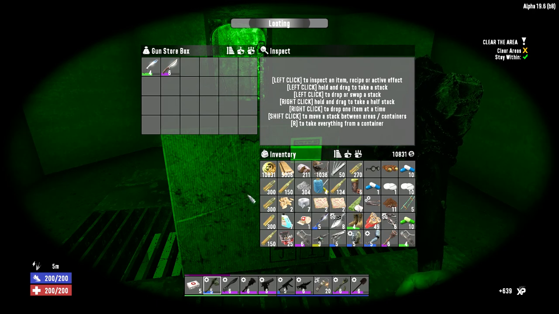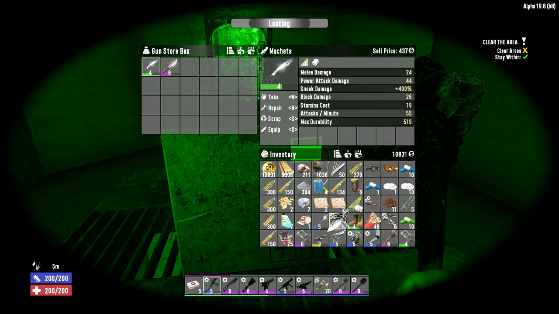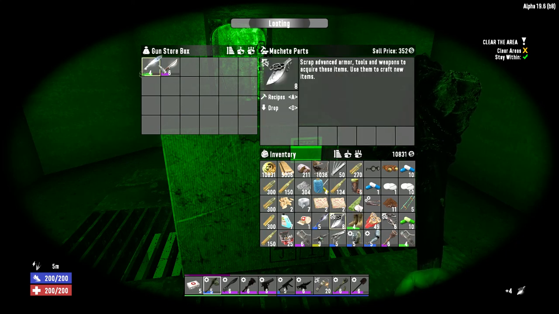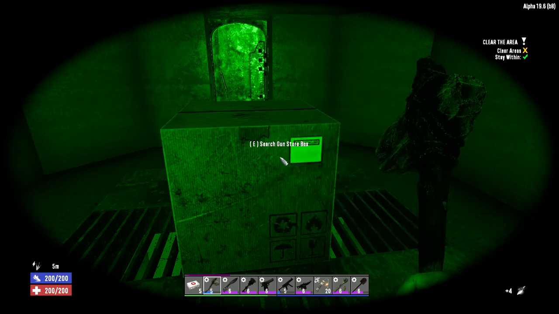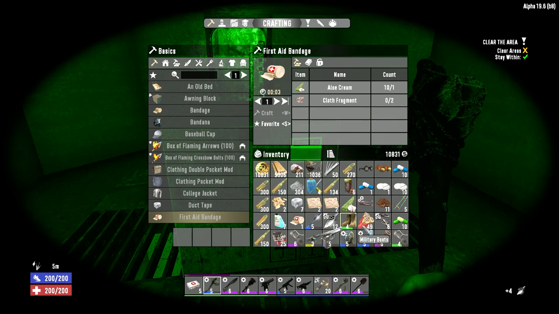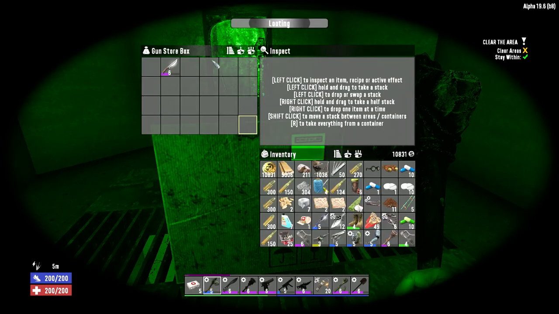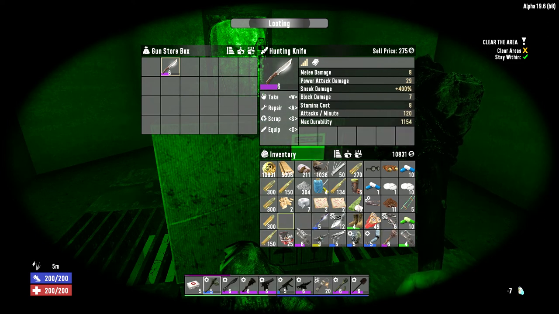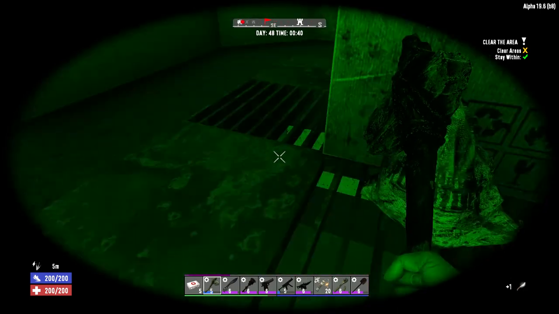Okay, that's pretty good. Okay, that machete's worth how much? 437. Was it chapter 4? Well, it's recouping some loss. Let's see how many I get. I get 4, yeah. Is that worth 275 when it's prepared? It'll be worth a lot more. Okay, I don't really need that. I can pick me up.